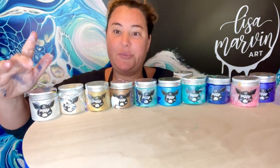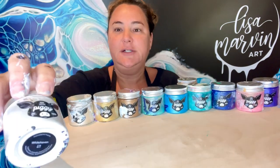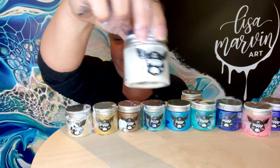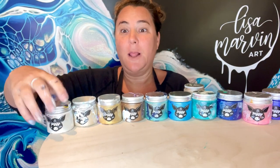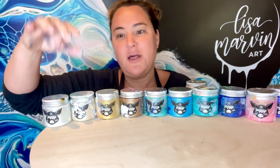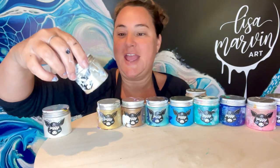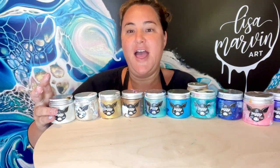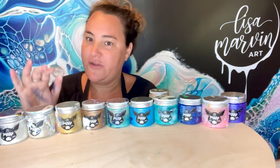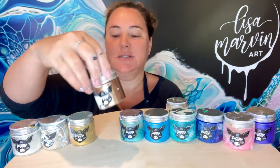This is TLP Whitehaven, the new color. Very beachy, beautiful. We have TLP Latte, which is a perfect sand color. Whitehaven's a beach in Australia with white sands. Latte is a little more tan in the sand. Then we have Ore, one of my favorite golds, and we have Caramel Drizzle.